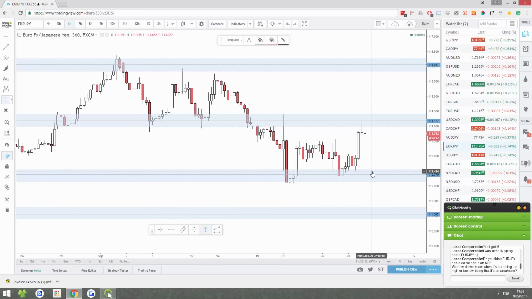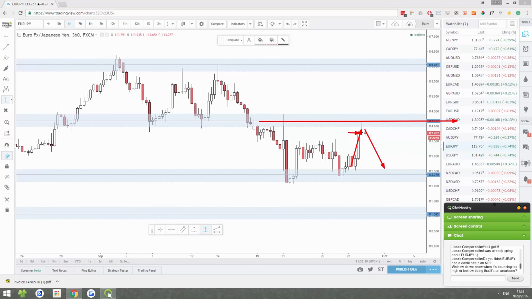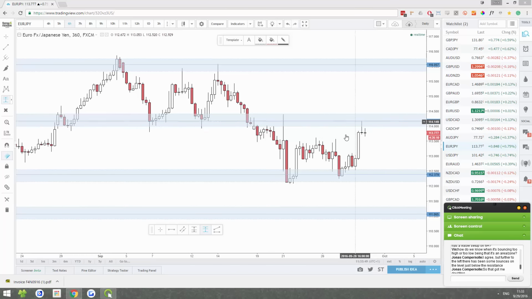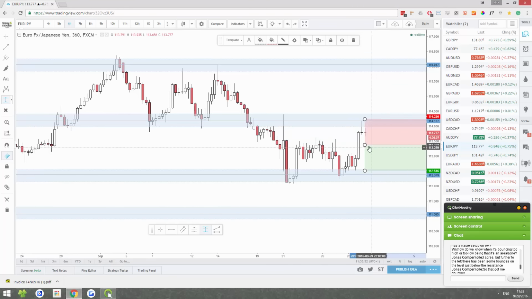All right, so when I say that the indecision is too low, I mean that more from a risk to reward ratio standpoint than from prices bouncing too low and the trade not going to work out. Just because this indecision candle is forming this far below the area we've identified here, it doesn't mean from a price action standpoint that we're not seeing a potential reversal here. We're still seeing a potential reversal. Price is coming up to here, sellers are taking control of price, and they seem to be wanting to push price down, at least for now. So when I say it's too low, it's more from a risk to reward ratio standpoint.